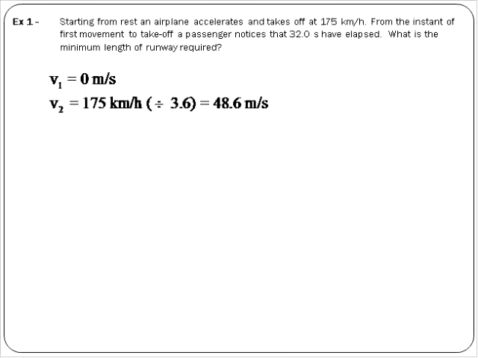That is given in kilometers per hour. Normally, when we're doing these calculations, especially when the time is given in seconds, we usually like to have our velocities in meters per second and not kilometers per hour. So the best way to do that is to convert the kilometers per hour into meters per second by dividing by 3.6. Now the reason that works is because in 1 kilometer there are 1,000 meters.